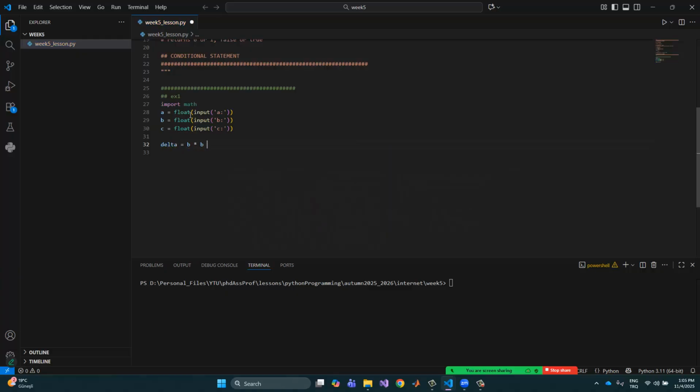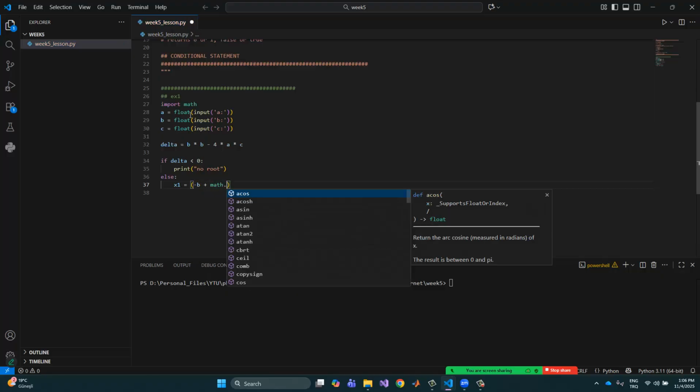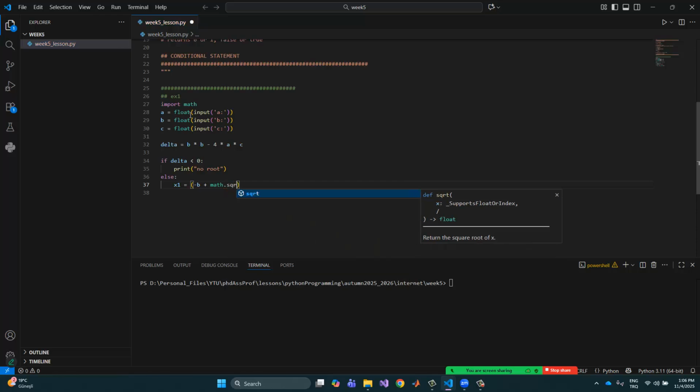B times B minus 4 times A times C. If we want to condition this, delta smaller than 0, then print no root. Otherwise, else should be given here. X1 is equal to minus B plus math, which is a library to compute mathematical operations on variables or numbers. And sqrt can be used here, delta divided by 2 times A.